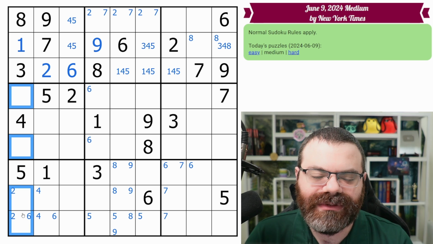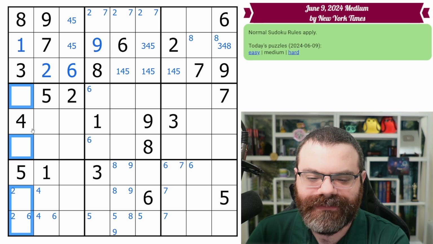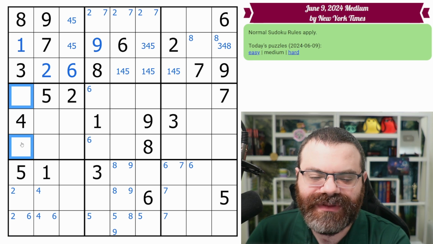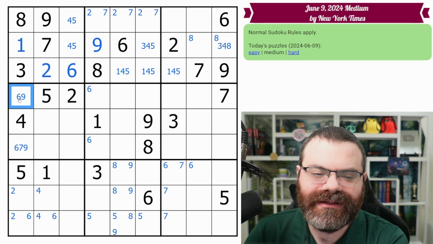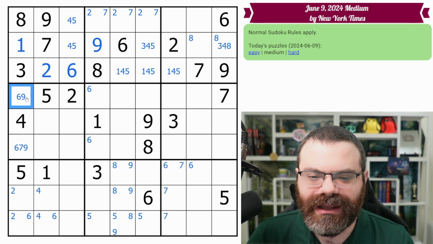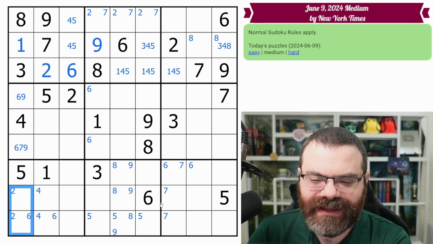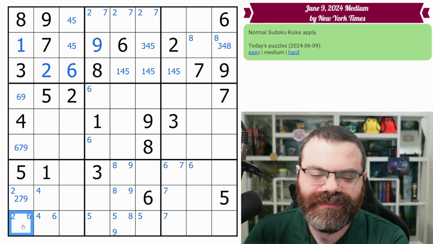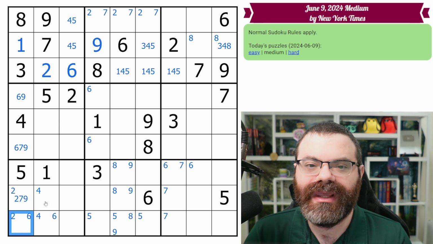Yeah, so this column is down to 4, so we want to think about it. We need the 2, 6, 7, 9. So I think neither of these can be 2, so they're down to 6, 7, 9, and I am seeing the 7 here. That takes 7 out of there. So it's down to just 6, 9. And then down here, 2, 6, 7, 9, this can't be 6, so this is 2, 7, 9, but I think this can be any of 2, 6, 7, 9. So nothing to do there.